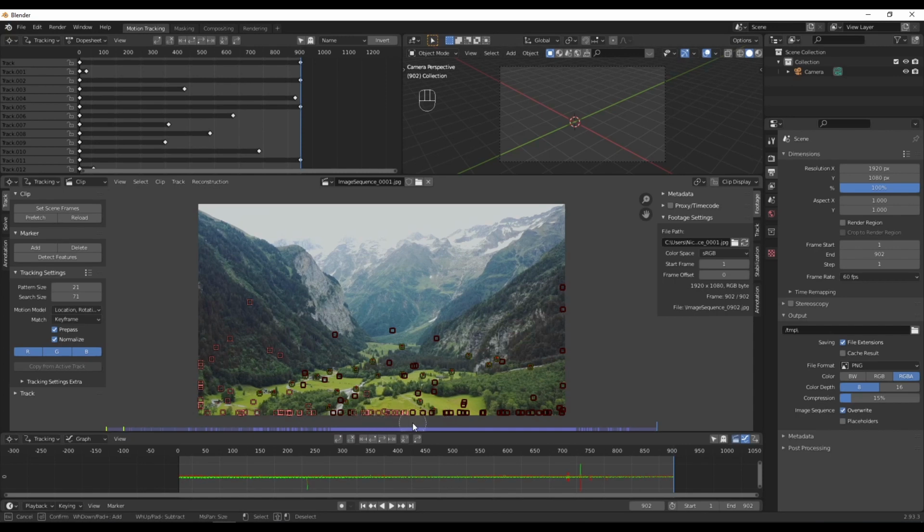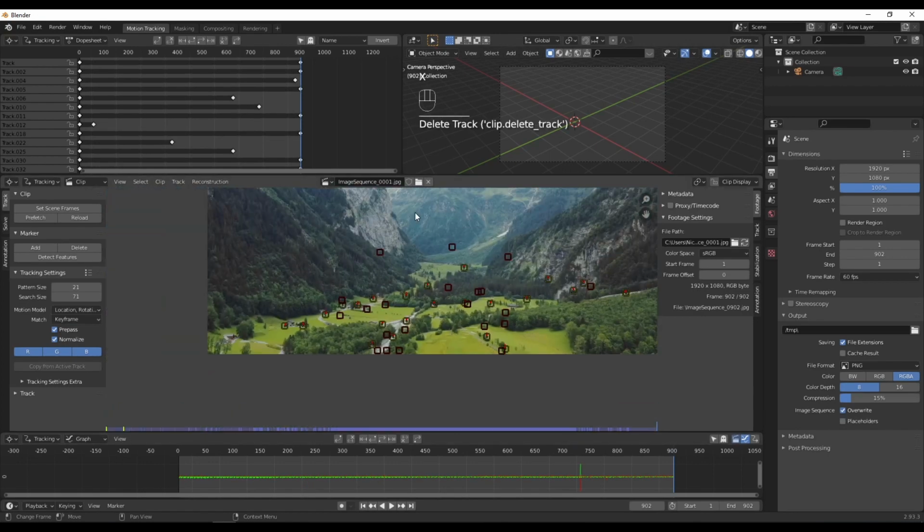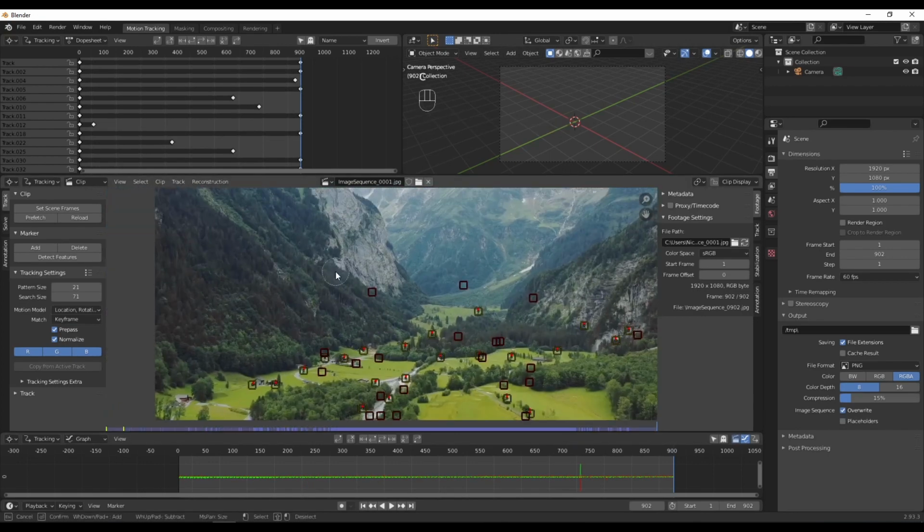So all of these, just gonna go and select a bunch of them, escape, press X and delete, and just go in a little closer, press C to go to the selection, select that one, those ones there.